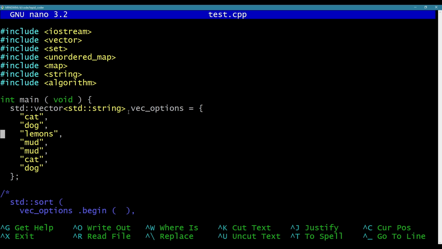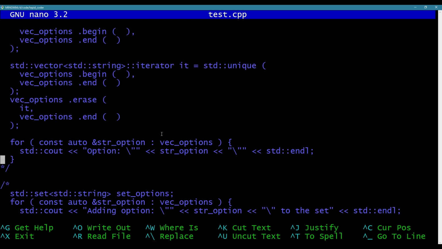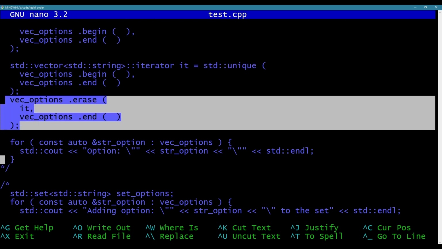Now, if you want to have only a unique list of something, while a map and unordered_map would do that for you, because each key is just going to replace its value when you use it, a set is also intended for that. So if it's not associated with anything, a set is the best option. And if for some reason you're storing things in a vector because it's required, you can always convert that into a list of unique items by sorting and then using std::unique to push all the duplicates to the end of the list. Then you get the iterator to the first duplicate, because you sorted it, and you erase everything from there to the end.